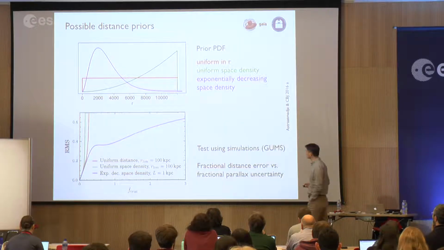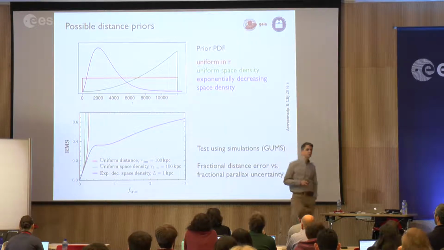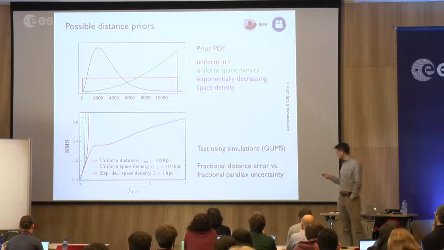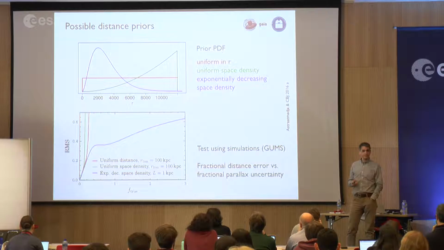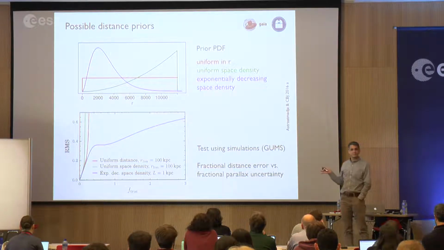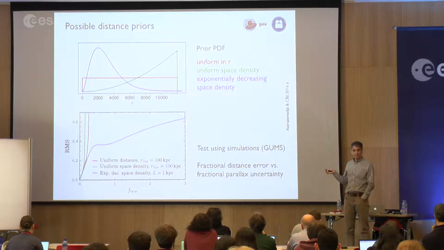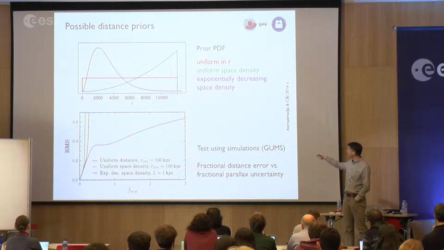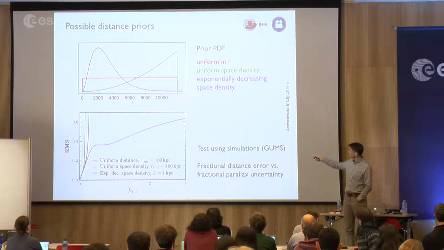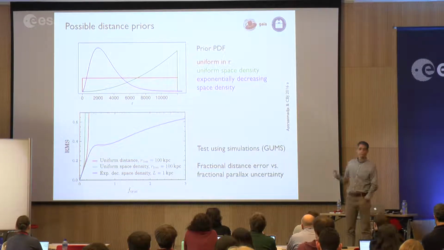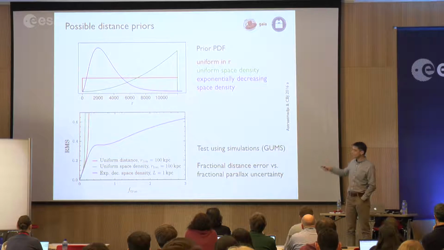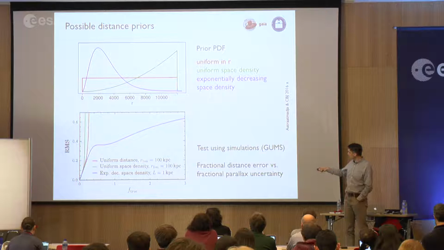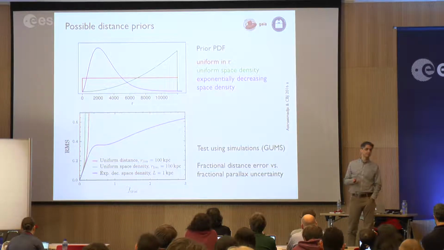And somebody asked me at lunch, how does this all relate to frequentist or maximum likelihood estimates? Well, in this context, a maximum likelihood estimate is exactly what it says on the can. It maximizes the likelihood, which is mathematically equivalent here to using this prior. Okay? And so the maximum likelihood estimate in this case is just 1 over parallax, and that's a bad estimator. Not just in principle, but in practice because of this explosion as well.